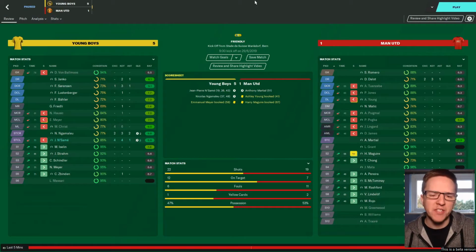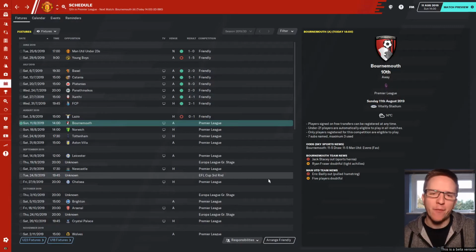So you may remember last episode, our friendly didn't exactly go to plan as we lost 5-1 to Young Boys. Probably my fault. I went with a fluid counter-attack. The tactic just was not right. And yeah, it was just a horror show for us. And thankfully since then though, we have improved and we've changed the system a little bit. Not too much, but we have changed it up a bit and we won all but 1 of our remaining friendlies.